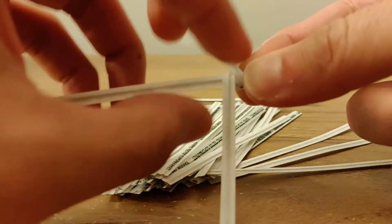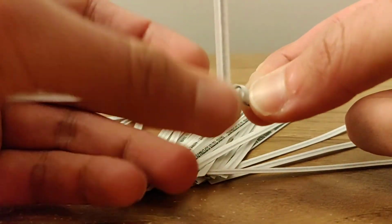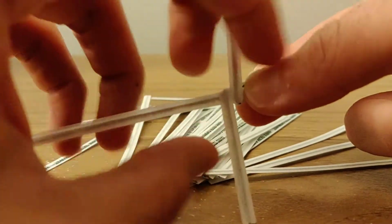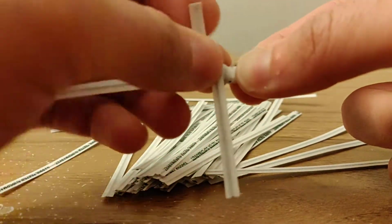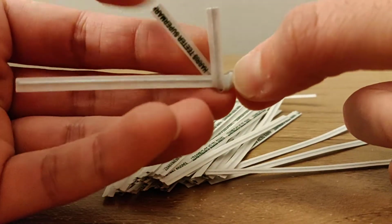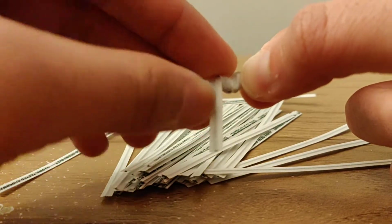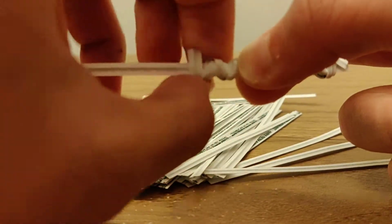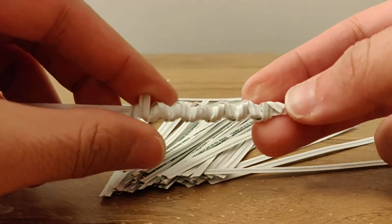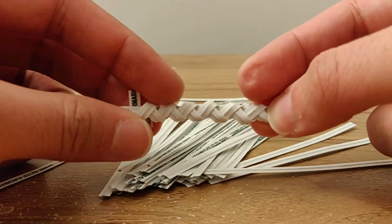Now I know right now it doesn't look like anything, but the back of it will have a face, a pattern, and that's what happens to some of them. So that's this knot, and if you look on the back, you get this pattern.